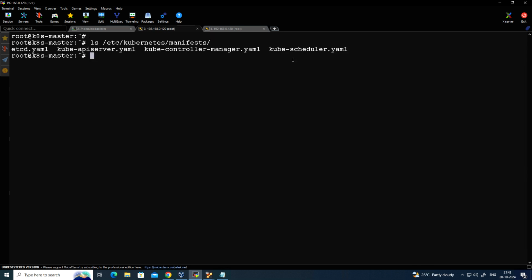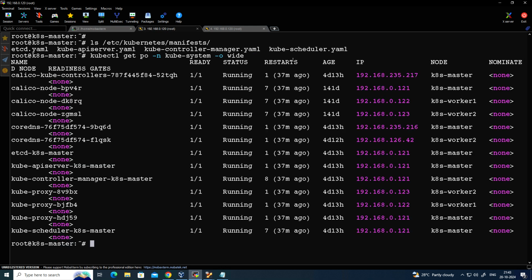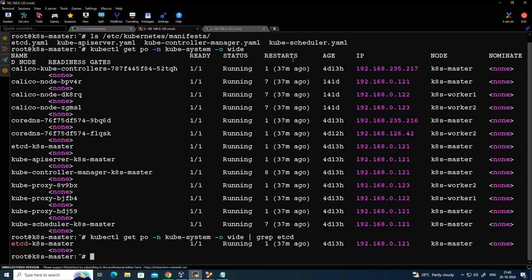So to check the etcd pod, you can run this command, kubectl get pod. So this will be running in the kube-system namespace, -o wide. So we can grep with etcd. So the etcd pod is running on the master node, and this is the IP address.